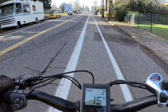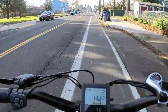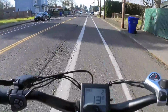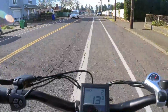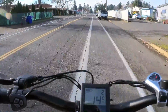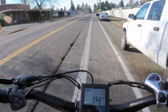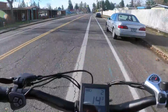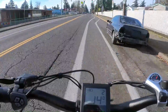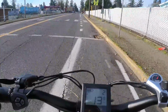That said, once you're up to 10.5 miles an hour, which is not particularly fast on a bike, it is super smooth. I never felt like it was jerky as you pedaled, or as you go up and down hills. It's got plenty of power. It doesn't jerk you. It feels very smooth, other than that initial 10.5 miles an hour pull. Along with that, if you're trying to ride with a kiddo, it can be a little challenging to keep it that low, to keep it really slow. But once you are moving, you can actually pedal this thing without the pedal assist.